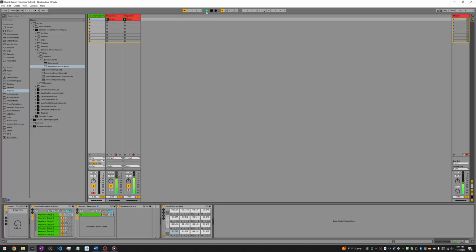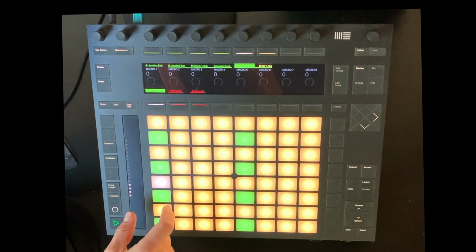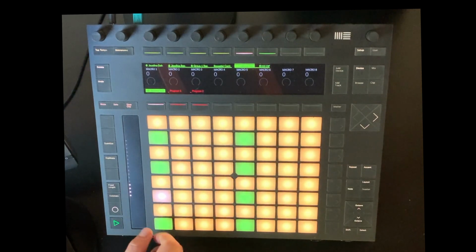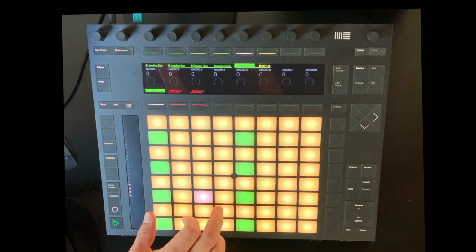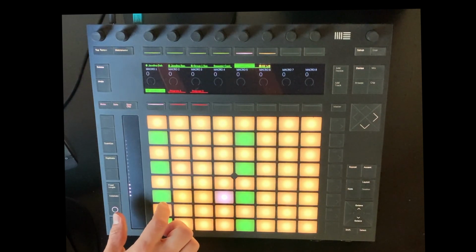Four, play some of the Group 2 pads on the Javelina drum rack device. Notice the G2 Javelina repeater device on the Program 2 track is being changed. Five, play some of the Group 3 pads on the Javelina drum rack device. Notice the G3 Javelina repeater devices on both Program 1 and Program 2 tracks are being changed.